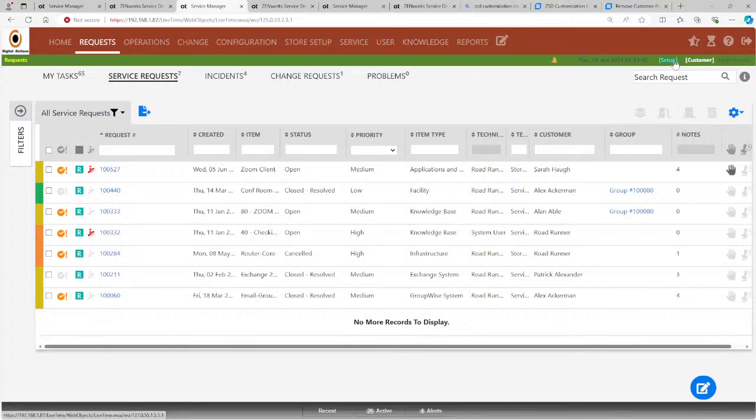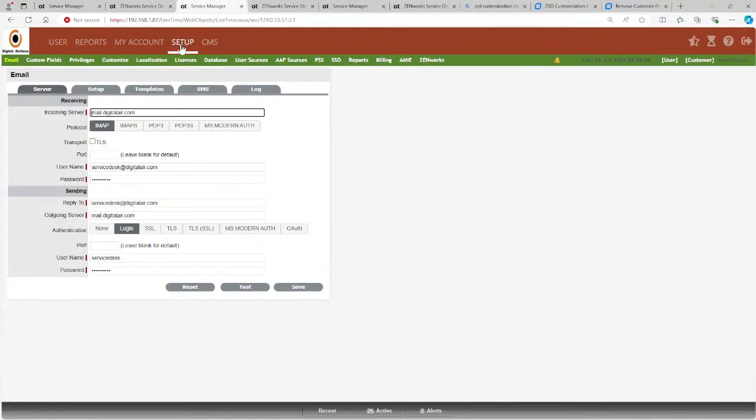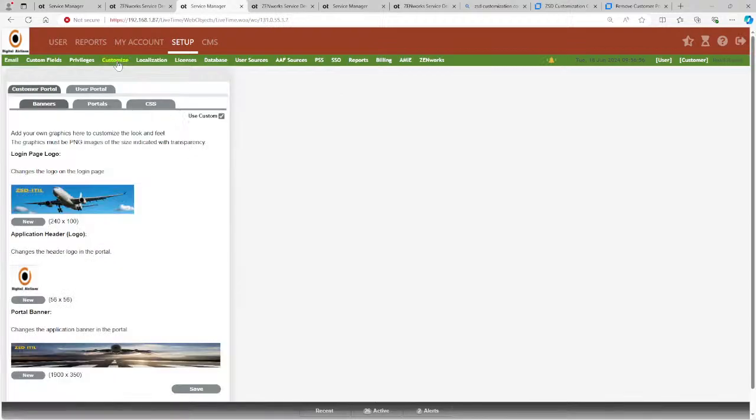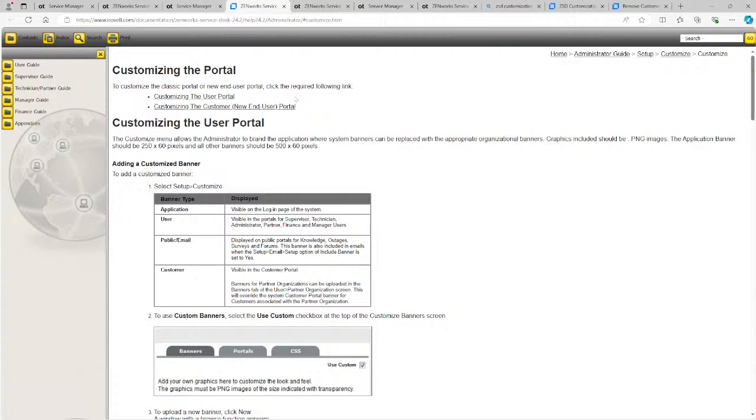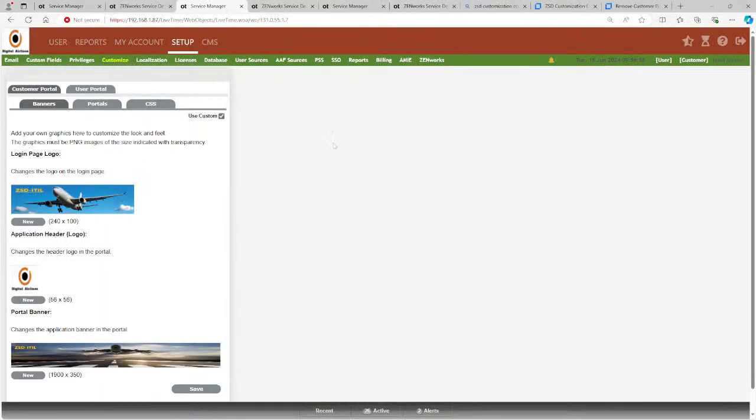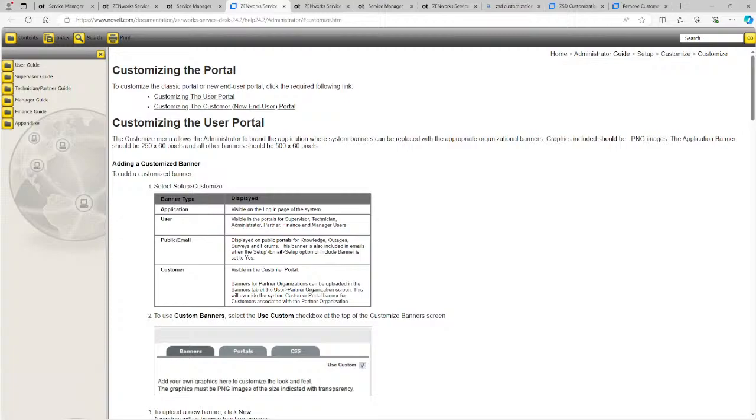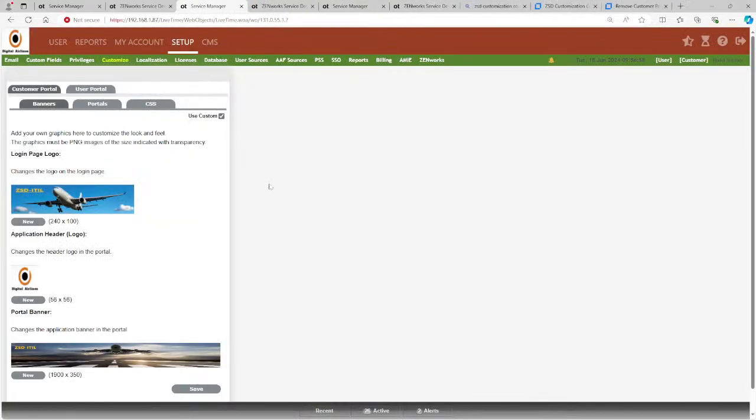So if you're going into setup and you're in customize and you want to know about this, you can get immediate help right there. All right. It goes out to the documentation page. So it's immediate help of that page. Okay. So not to be just opening up the documentation, but it actually links you to that page to help you get through this. All right.